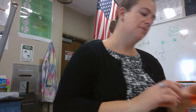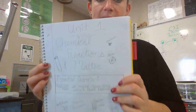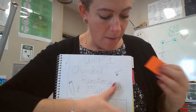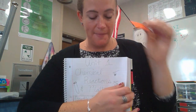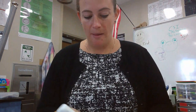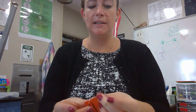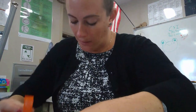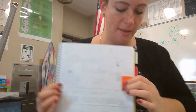Now we need to put on our new tab for the new unit. Fold your notebook behind itself so you can see where the first two tabs are and figure out where you want the new tab to be — about right there. Go to page fifteen, flip to the back side on page sixteen, fold the tab like a pac-man, put glue on the inside of your tab, stick it together, open it so glue is on both sides, then line it up around page fifteen. Now on page fifteen you should see the front side of your tab.